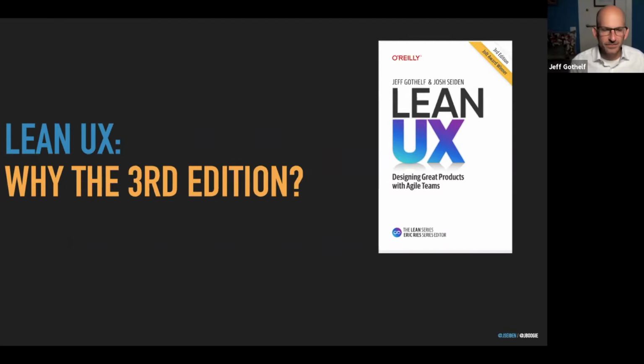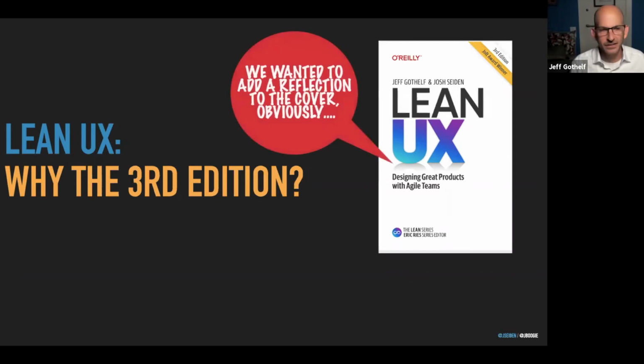And then finally, we've developed new tools over the years. The most important, which is the Lean UX Canvas. We'll get to that in just a second. And in fact, it's become such an important component of how we have these conversations that, as I mentioned before, the whole book has been reorganized around that, and we think it makes the book much more clear that way. And I guess there's one more thing. We just couldn't resist adding a reflection to the cover. Look at this design. I wish I could tell you we had any influence over this, but luckily we did not have any influence over this.